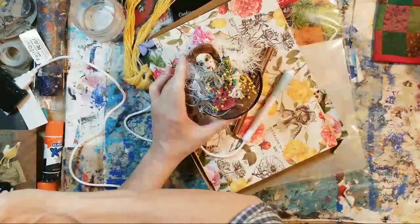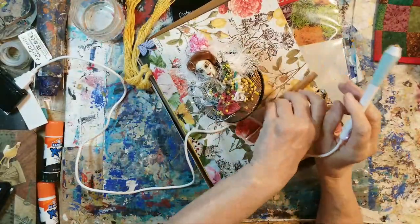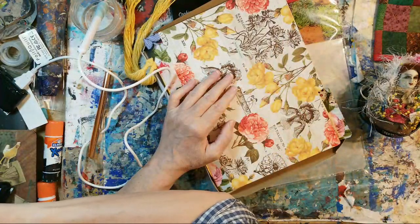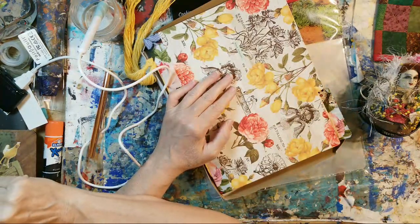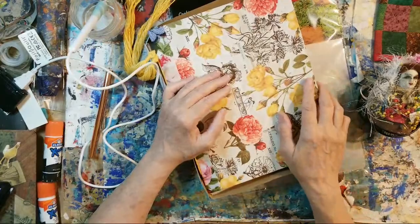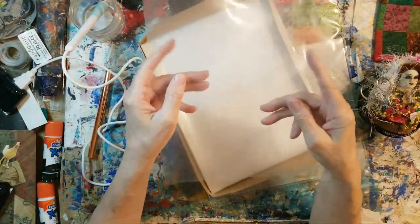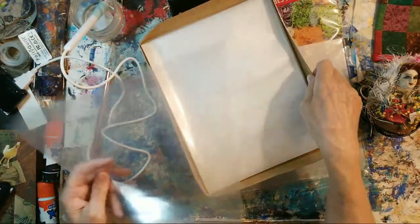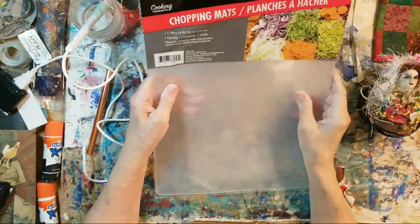This is Mary at the Mariottier. I've been experimenting with doing some foiling in my last few videos, and I want to see if I can foil on acetate. This is an unlisted stream. I have here some report covers - they're pretty clear and fairly thin. I'm going to take a report cover and experiment with it, and I also have a chopping mat.